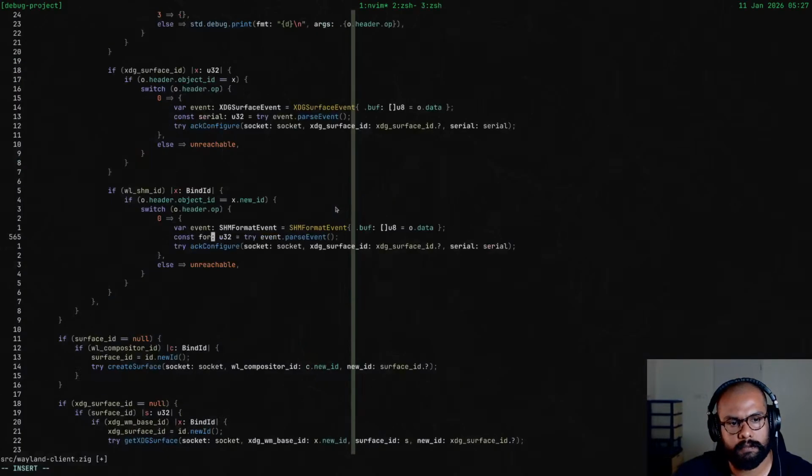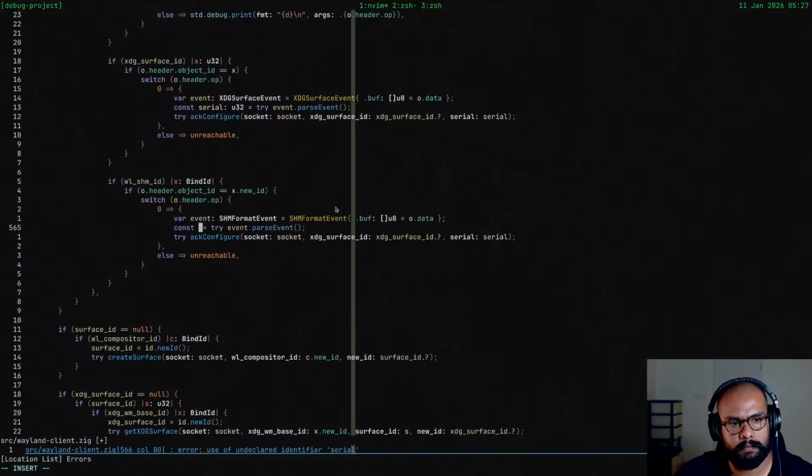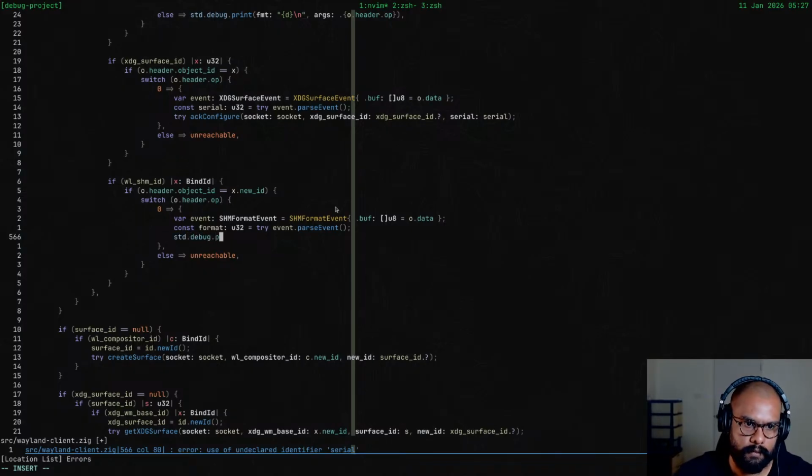What is the return format? Standard debug. Print. System format.